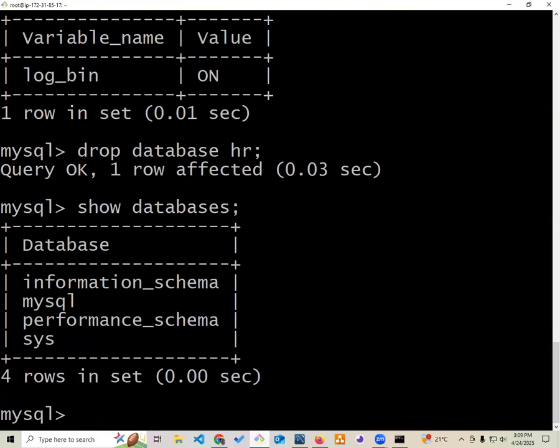So the next command, which is very important for you to check, is the log number. For us to check the log number, we write show master status.